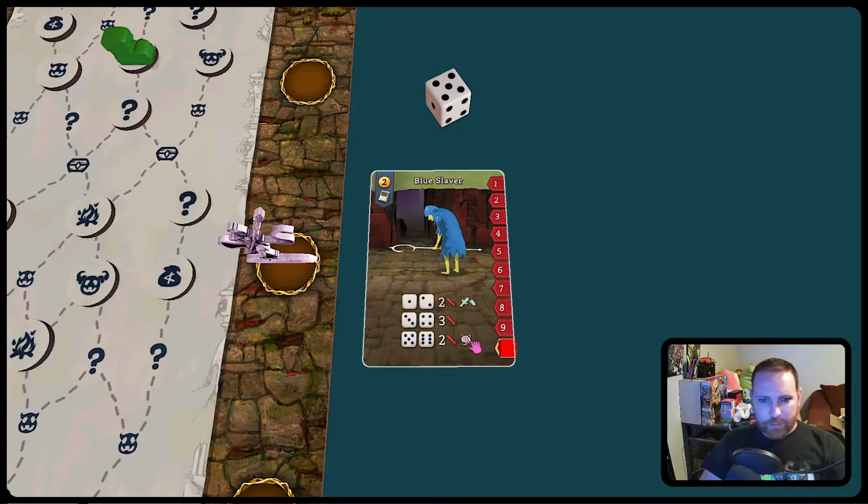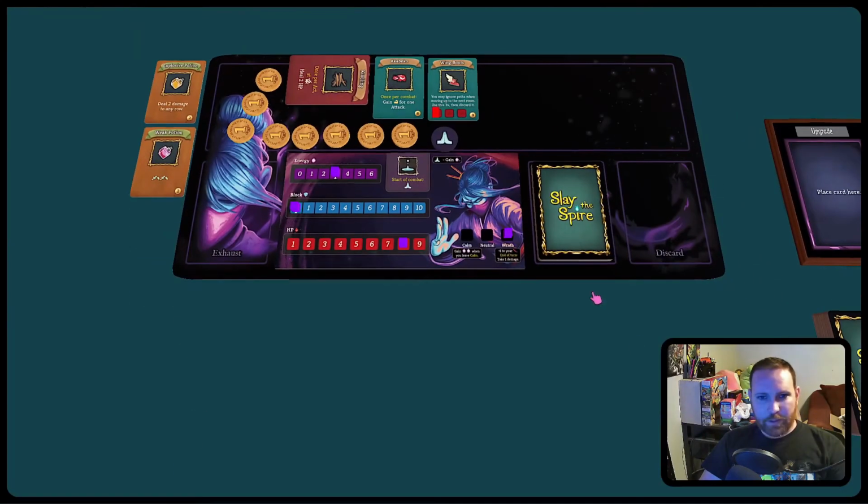All right, I looked it up. It's called a daze. So 2 damage and a daze. I'm probably not going to be able to block the daze, but let's see if we can block the 2 damage.